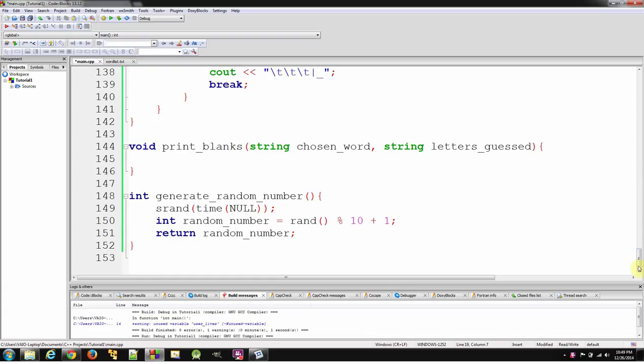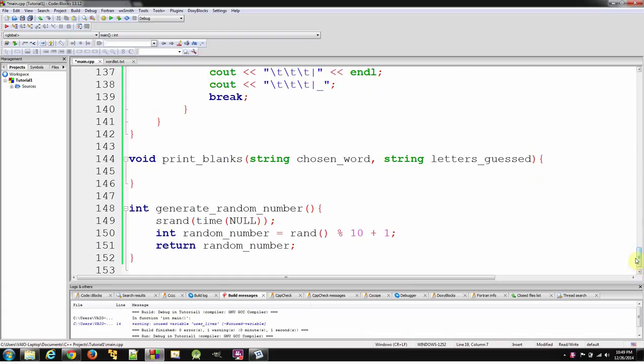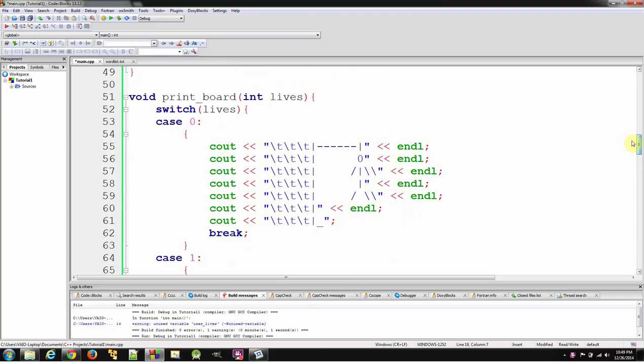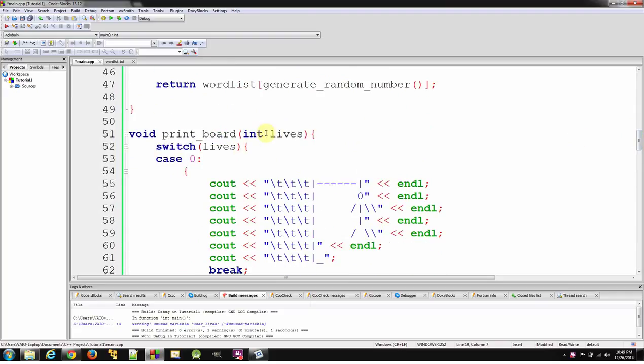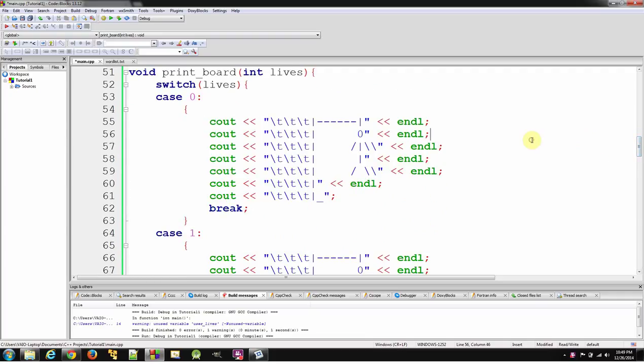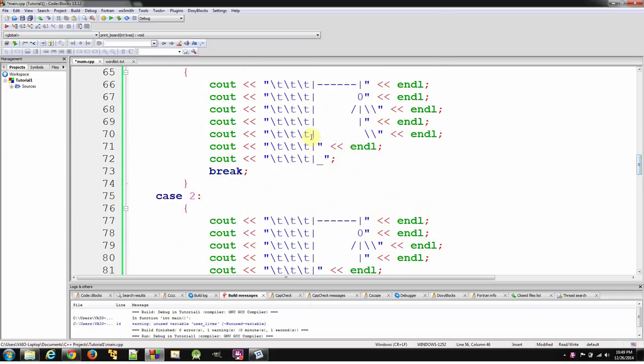So in this tutorial I've already got the print board code programmed, and the reason I went ahead and did it is because you really don't want to sit here for 25 minutes and watch me code out all this nitty-gritty stuff that you can do on your own.